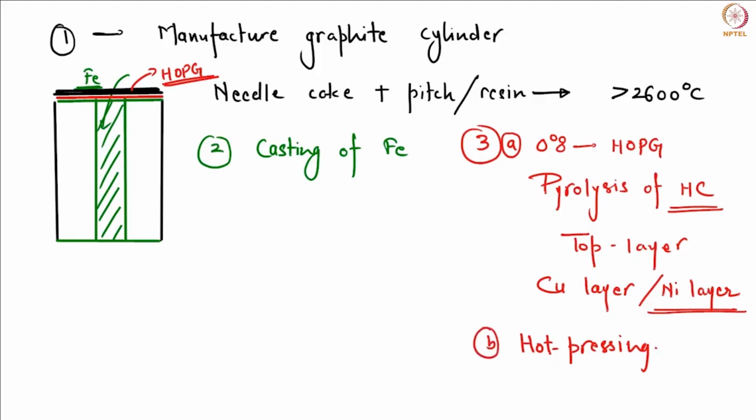There I will perform hot pressing, and then I will go above say 2600 degree centigrade, very similar to the graphitization temperatures. So then I get my top layer. Now we are good. Now all we are left with is the bottom carbon layer, and the bottom carbon layer can basically be porous and low quality. That is what is mentioned in the question. So what does this mean?